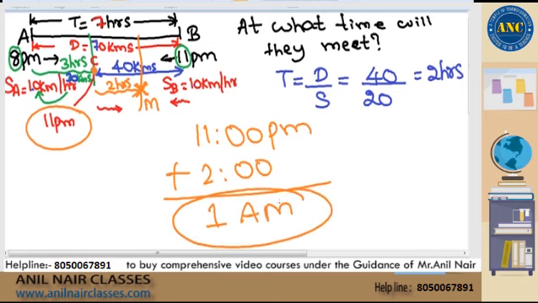Very, very logical and very, very easy way of solving. No variables, no formulas, no equations. Logically, you can try to tell the answer, sir. Very good, Deepak. You have corrected it. But I think you have still not corrected it, Deepak. Answer is not 1 p.m. Answer is 1 a.m. Please be very careful with p.m. and a.m. Both the options will be given.